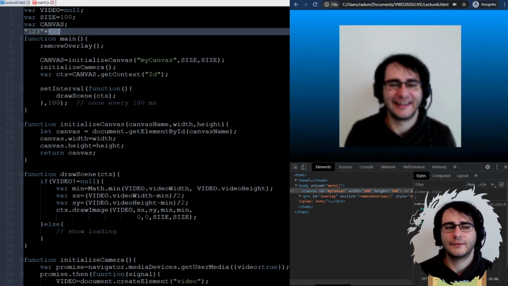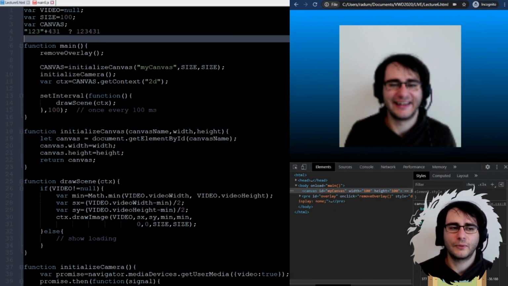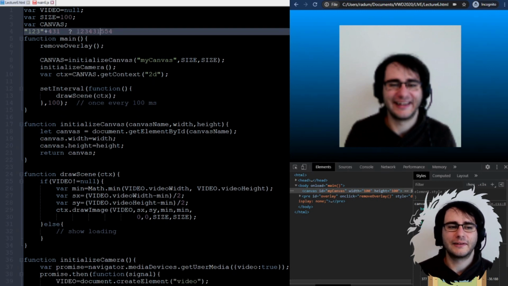Is it going to do a conversion from this number into a string? And will the result be something like that? Or is it going to convert 1 to 3 into a number? And will the result be something like that? So these are questions that unless you really study well or try it out, you don't know what JavaScript is going to do in these cases.